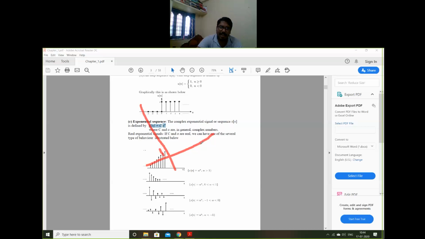So sometimes don't confuse, right? In sine wave, I draw it like this. Okay, don't confuse. Sometimes it can be drawn like this, sometimes like this. So it doesn't mean that it is not a sine wave. It is a sine wave but shifted. It is a sine wave only but shifted.